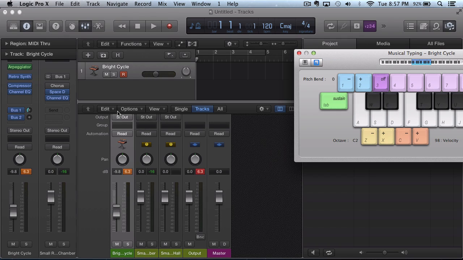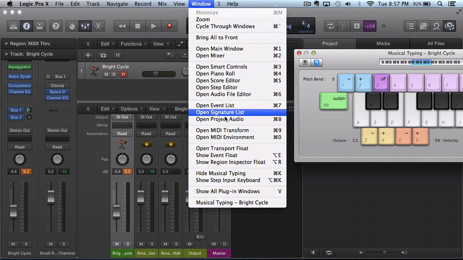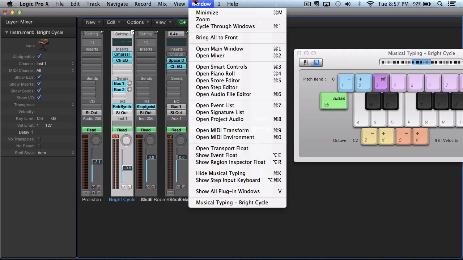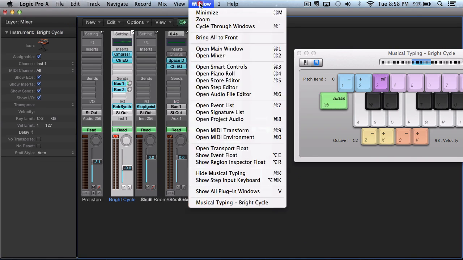You might have seen that recent video that I did with that Logic Cafe environment. And actually, whilst I'm here, let's see if the environment's still here. Open MIDI environment. Yeah, it's here, but it's different. Look at these old Logic faders on here. Wow, makes you realize how much the interface has changed, doesn't it? Now, is there another environment? Open MIDI transform. Yeah, we've seen that before. So the environment is still here. They're calling it the MIDI environment. That's interesting.